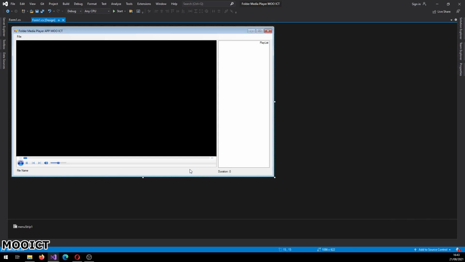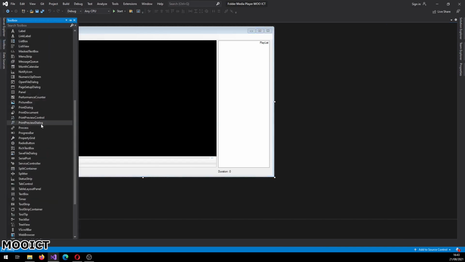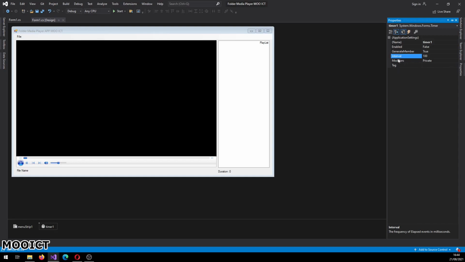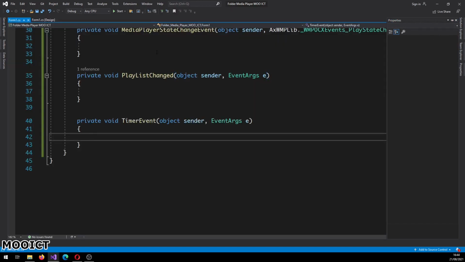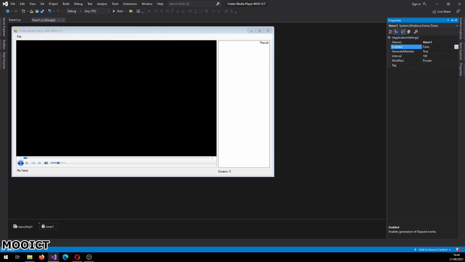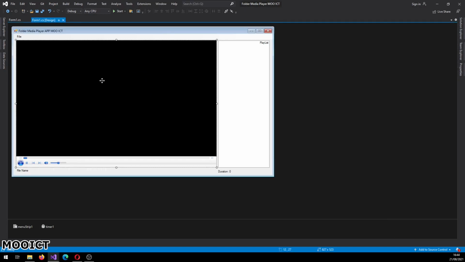And one last thing that we need for this app to work is a timer. So I'm just going to drag and drop a timer here. We can keep it at timer 1. That's perfectly fine. Interval at 100 is fine as well. I'm just going to go to the events and say timer event. This timer is currently not enabled because Enabled is set to false, so it's not going to run when the app loads. What we want to do is, when the media player is ready, start the timer so it plays the media and then stops as well. That way we can avoid some exception breaking code in the program.